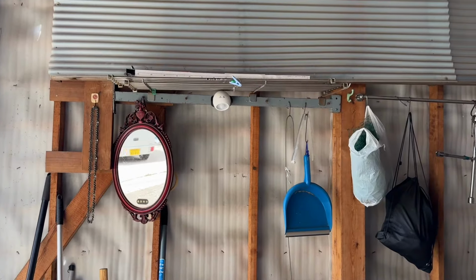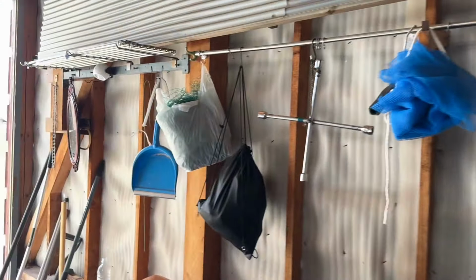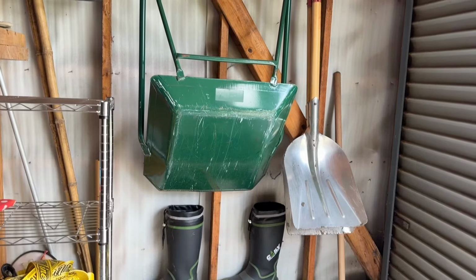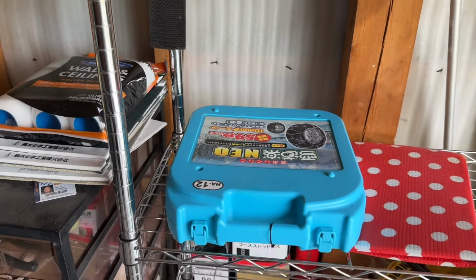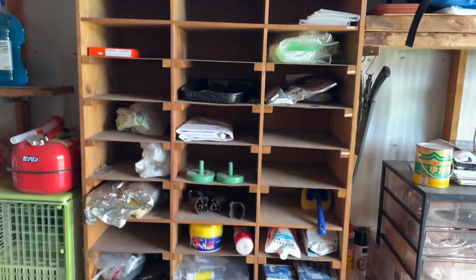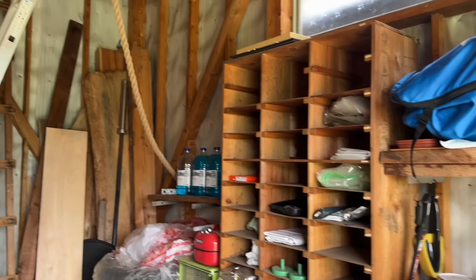And it's great. There's some stuff here that's useful that's been left behind. Some of the painting stuff came with it, the weed killer. Some of the tools and equipment was already here when I got the place. So I haven't had to buy everything. And some snow removal stuff. It's been handy. Chains for the tires. A lot of wasted space. Not much thought gone into how this stuff has been arranged. That's where I need to step up and figure out a system here.